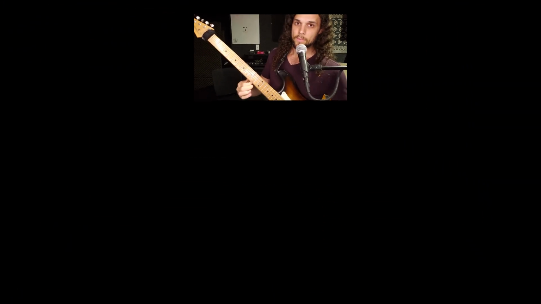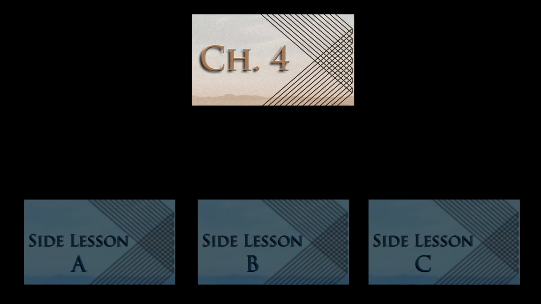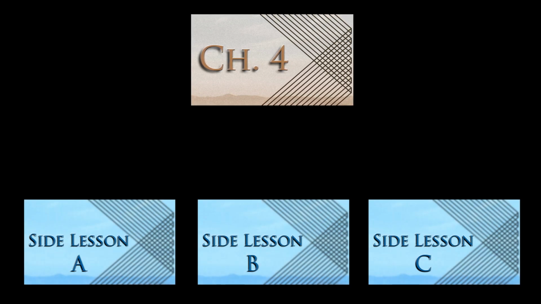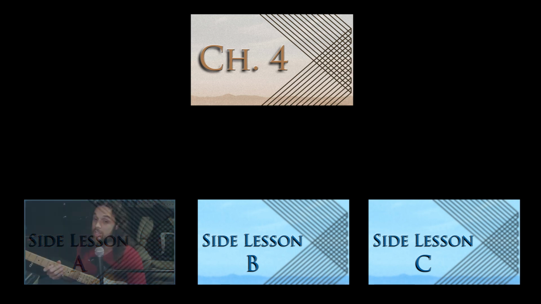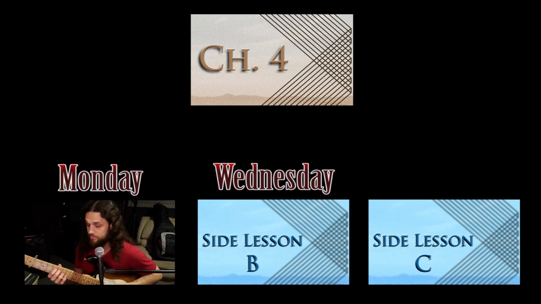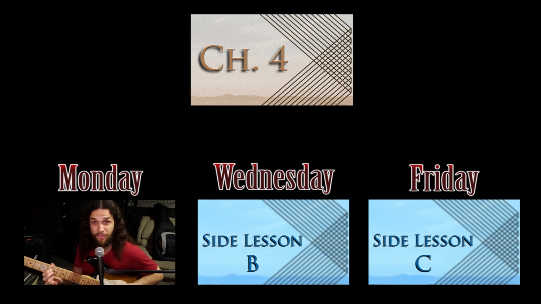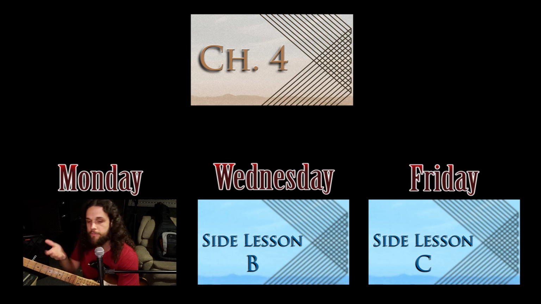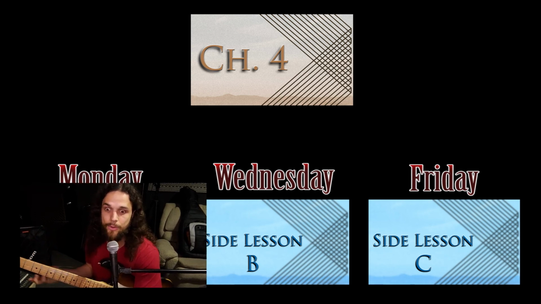This lesson, of course, is released on Sunday, but throughout the week, there will be 3 other video lessons that will further embellish what we discussed in Chapter 4. These lessons are called side lessons and are released on Monday, Wednesday, and Friday. Side lesson A, which will be released on the following Monday, will go over a variety of songs and how they use the minor and dominant 7th sounds in their melodies.